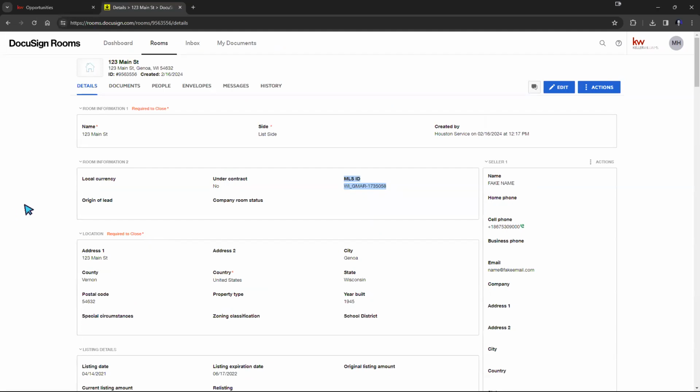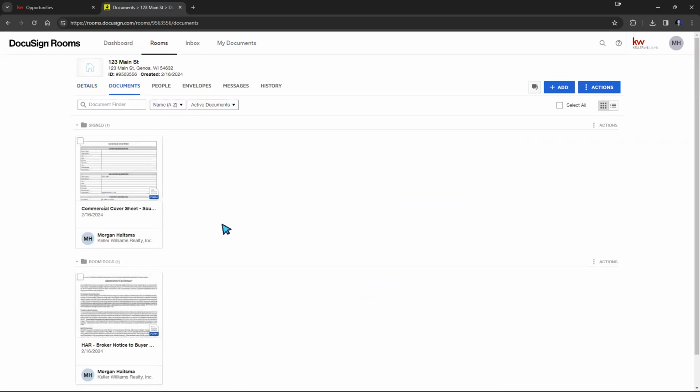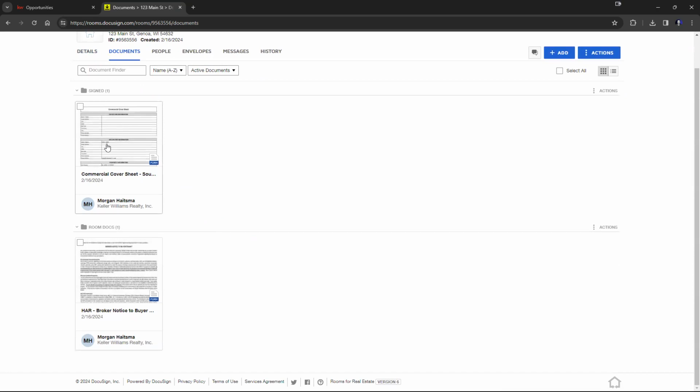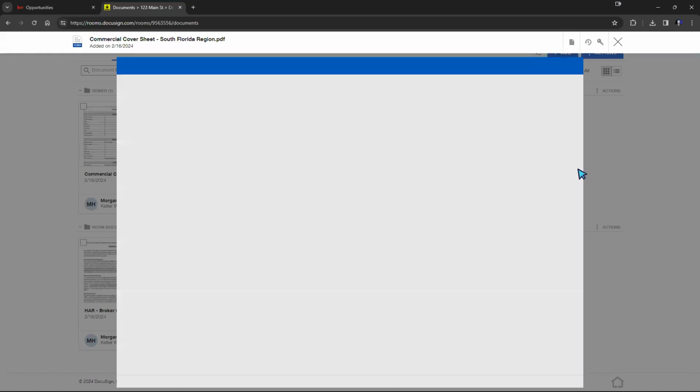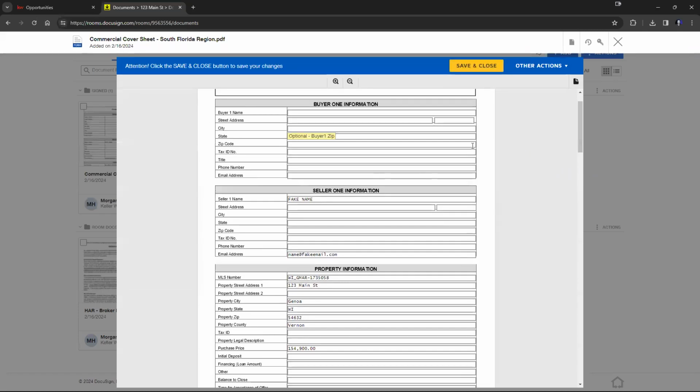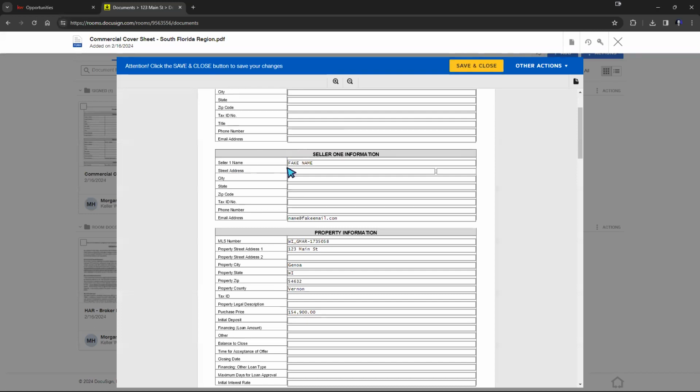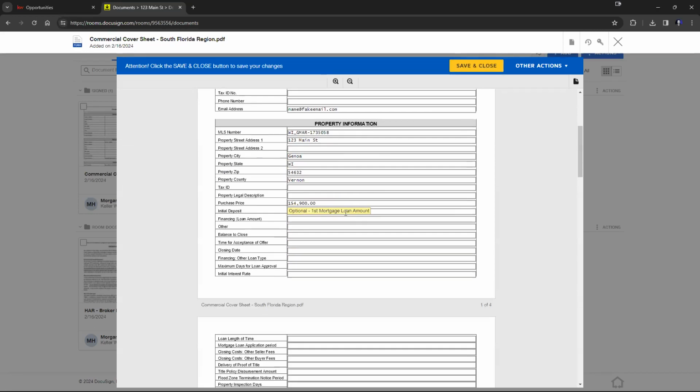Now, the really cool thing about this is making our way back to our forms. So going back over here to our DocuSign forms, let me go ahead and click on this one that we selected previously. As you see, the seller name, fake name, came through, the email address came through, here's the listing information that came through.